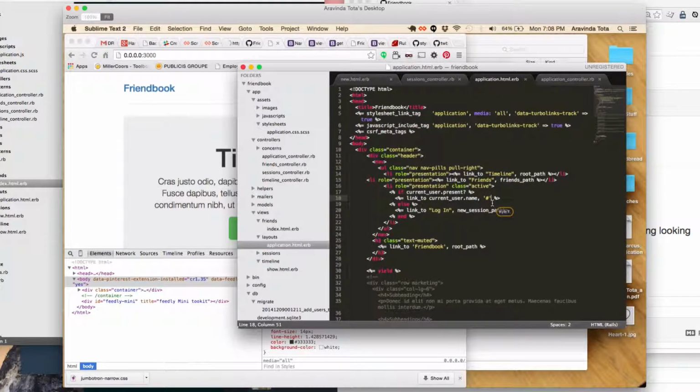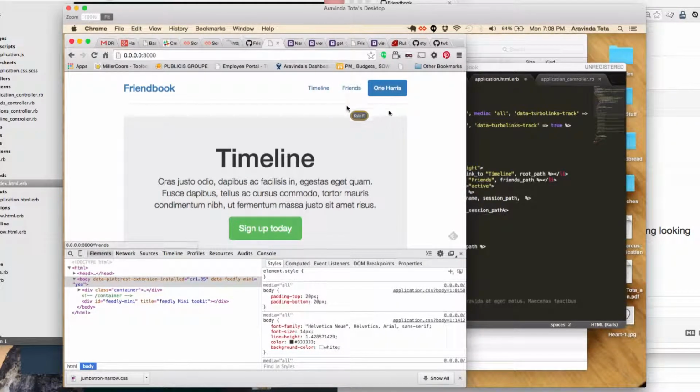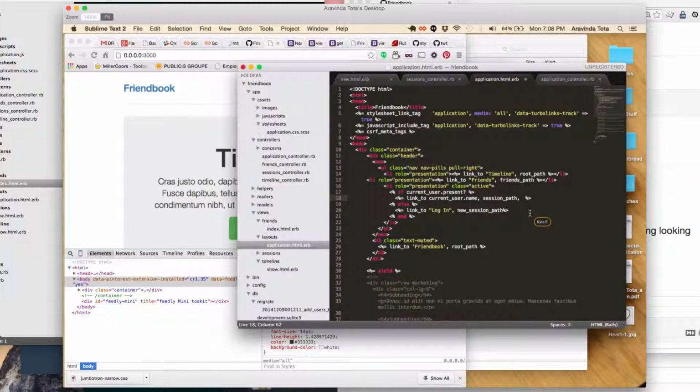So probably we don't actually want to have just an empty link. Probably what we want to do is have them sign out. That's usually what happens when you click on your name, or you get a menu. What are the options that we want to put in here so that this link can magically sign you out, maybe with a confirm, like we did in my example application? Anyone know what we want to do here?